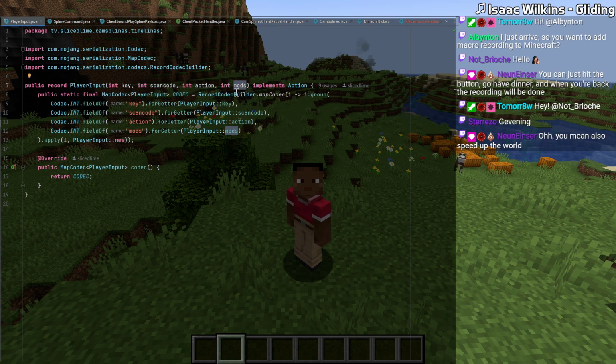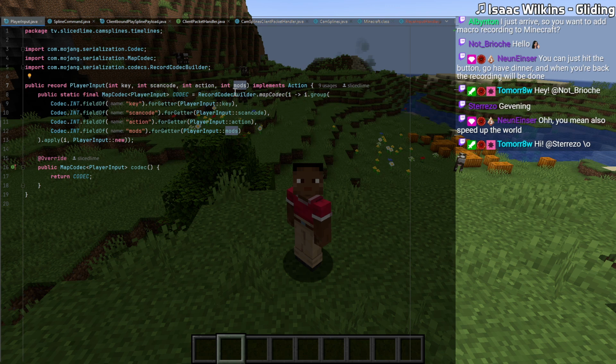You also mean speed up the world? No. But I mean, the actual amount of video clips we capture is rarely that long. It's mostly that it takes a lot of time to manually step through them and process and stuff. So if we actually just recorded them all in a row automatically, it would probably not take all that long.